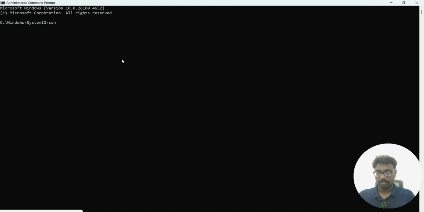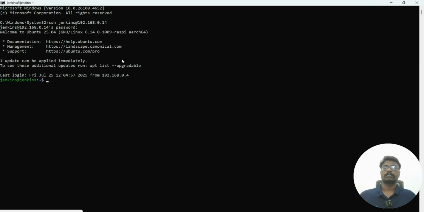So SSH Jenkins and IP address, and enter your password. So it's connected. Now we have to install Docker in this.